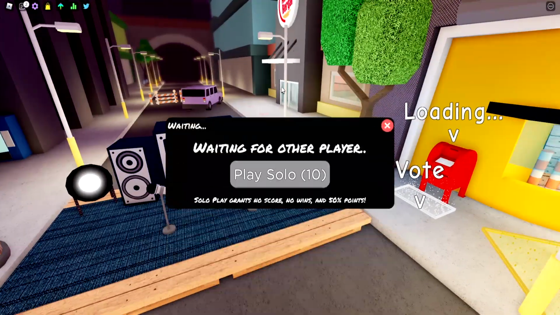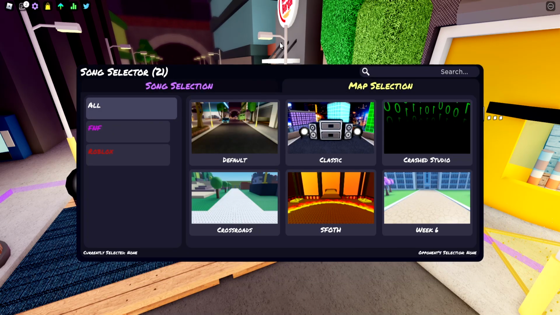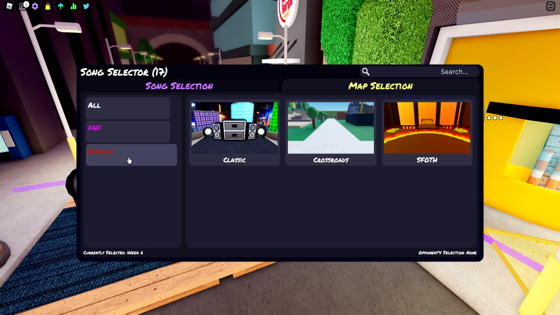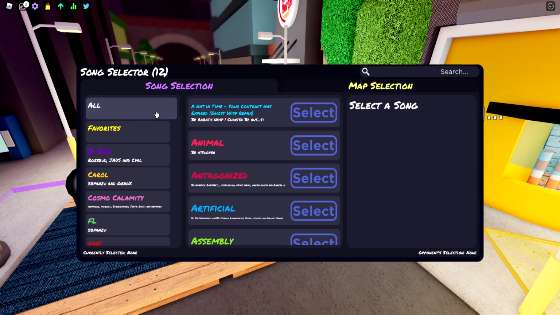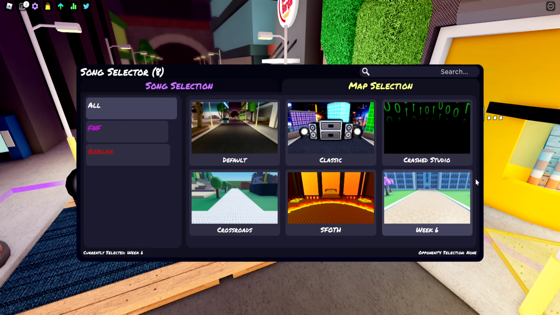Let me just go and check out this brand new custom map as well. So they have custom maps. Let's go map selection. Let's go for, I kind of like week 6. Let's go in week 6. And then we also can see these options right here. Let's go and select a random song. I don't know. Let's just go and do this one. I don't care. Boom. And check it out.